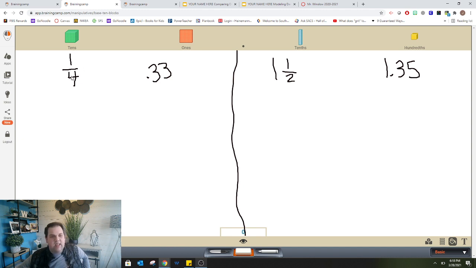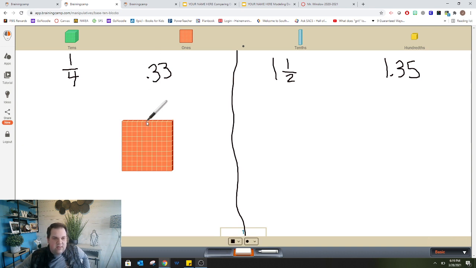Now I want to talk to you quickly about 1/4. So if we remember this is 1 whole, we can represent 1/4 by partitioning this whole into fourths. And we can do that by splitting down the center here. Let me do that a little bit better so that it's a straight line. We can partition it right down the center here, and go slower so that it's better. There we go. And then we can partition it in half again, just like we would do with a whole that we're drawing on the table. And when we do that, it creates fourth pieces.